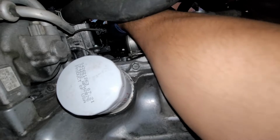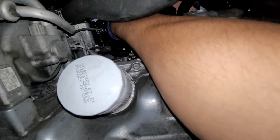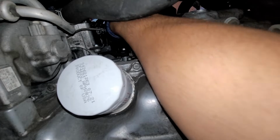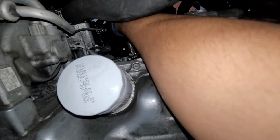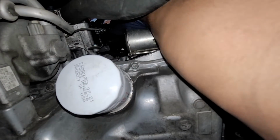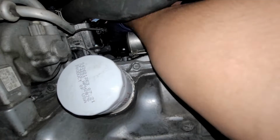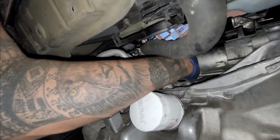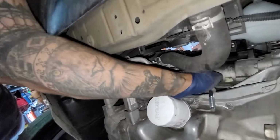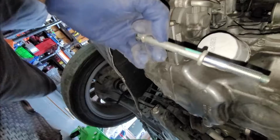So once you break it free, you can actually just loosen this up with your hand. This is a really long bolt, so it should be very easy to put back in. So I pretty much got that bolt out. You see right there, we're just gonna let it drop. I had to switch hands because of the camera angle, and see how long this bolt is.